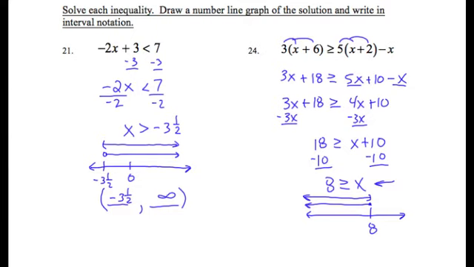Okay, so there would be our number line graph, and now we want to mirror this in our interval notation. The largest value this could be would be a positive 8, and we want to include that, so I put a bracket around that. The smallest value this could be, well, that line's going to keep going off all the way to negative infinity. So the smallest value is negative infinity, and again, we always put a parenthesis around positive infinity or negative infinity.